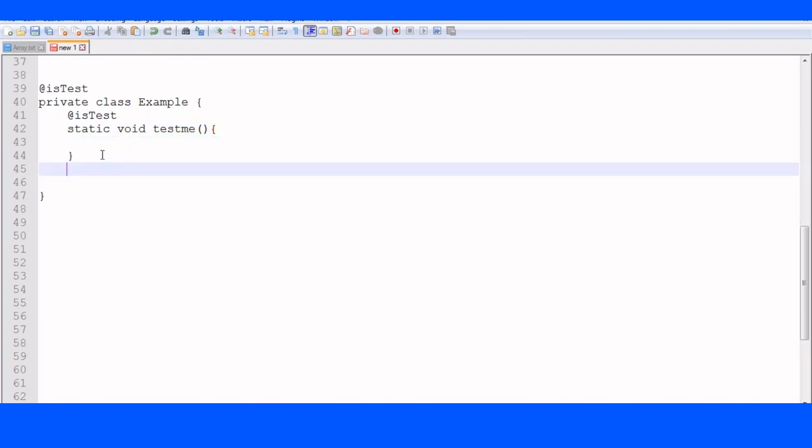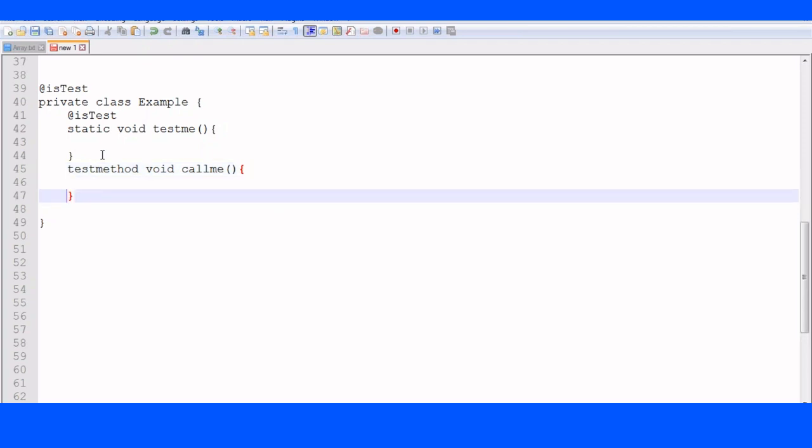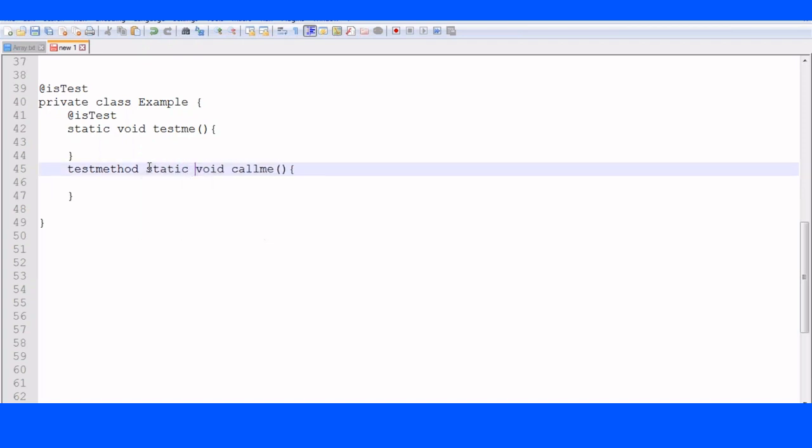Or else I can also define another method: testMethod static void call. Any one of the formats I can use.